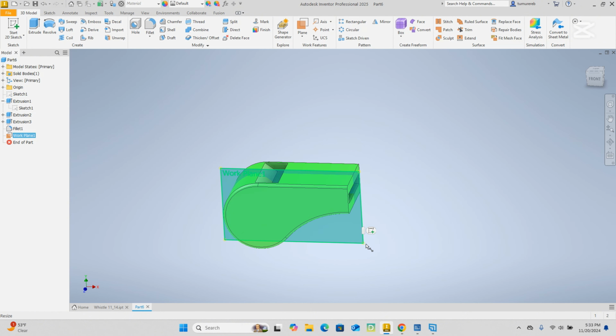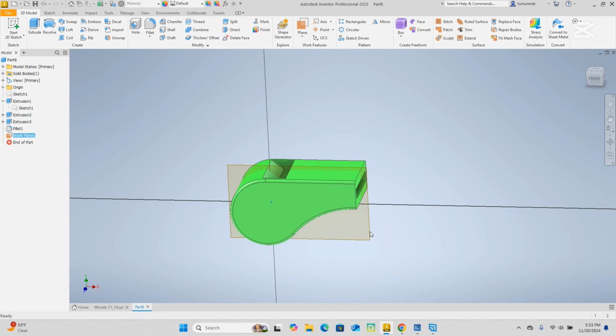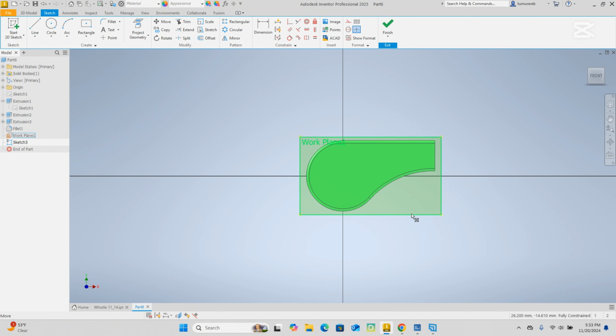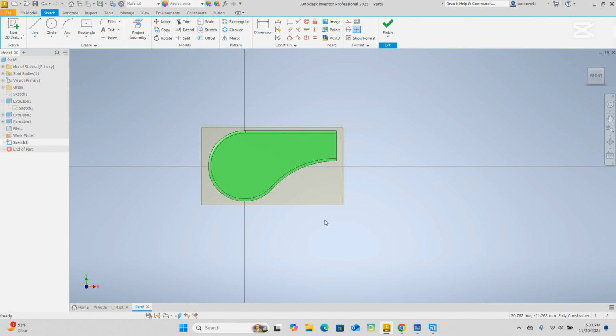Start a 2D sketch, left click, and then start a sketch by clicking on this rectangle and plus green cross. Okay, now we can draw a sketch. If you go to the bottom left corner, we got 3 different options here. Let's select this one that says Slice Graphics, or press F7 on your keyboard. It does the same thing. Now it's easier to draw on it. If you want to exit it, just click on F7 again.